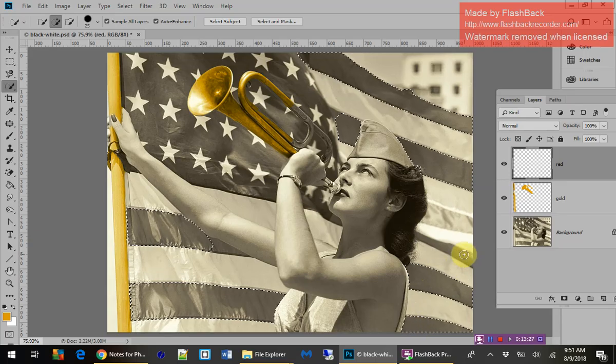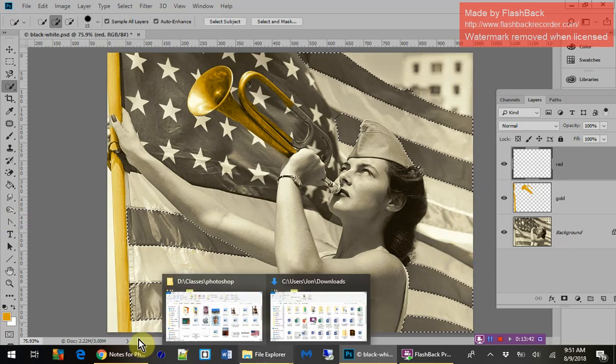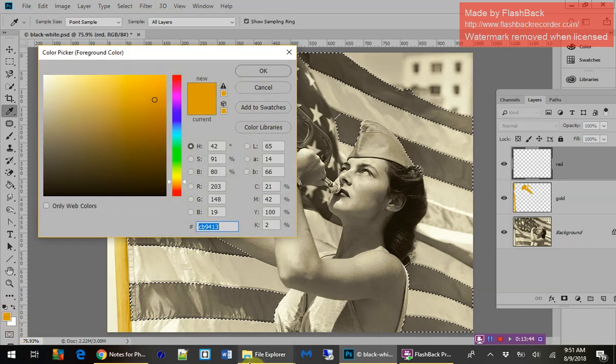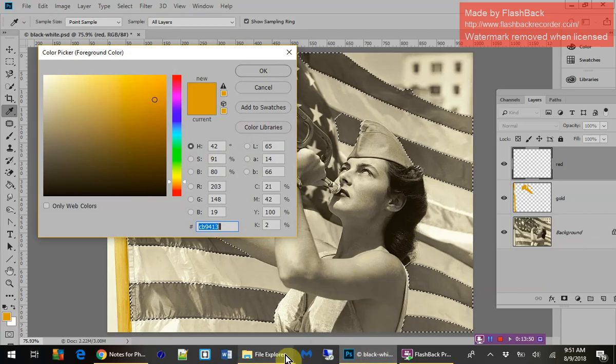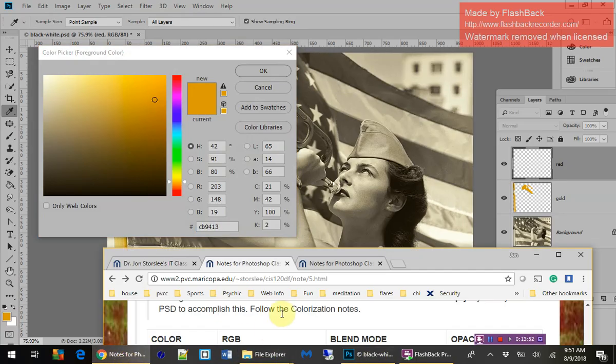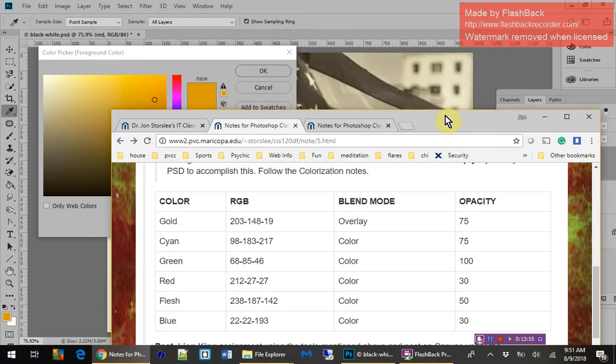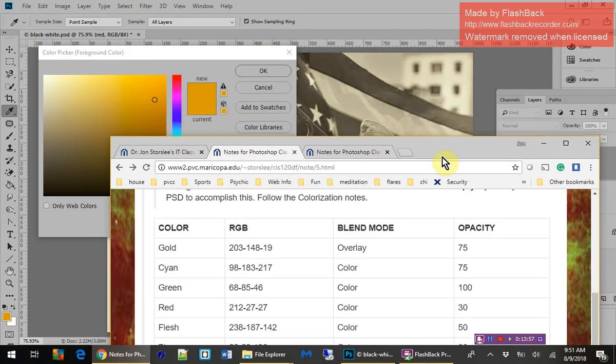Now notice I didn't get this red and this red because from experience I know that it's just a pain in the buns, and I may have to do that with the magnetic lasso tool. So once again, I'm going to want to change the red. I'm going to click right here to get my color wheel, and I'm going to change the RGB. Obviously, since it's red, it's going to be heavier R than G and B. The settings for the red are going to be 212, 27, 27.